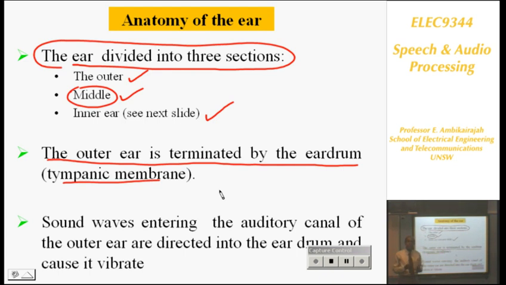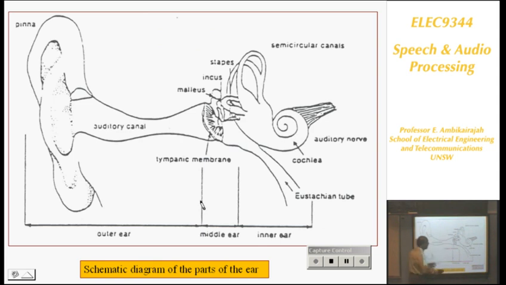So the next slide shows you the diagram, and it is very clear. Here is the outer ear. A sound entering here will go through the auditory canal and all the way to this membrane. The sound hitting it at one particular frequency lets this membrane move at that frequency. Normally it's not a single frequency, it's multiple frequencies, but let's think of a single frequency initially, and then you'll get a better understanding.